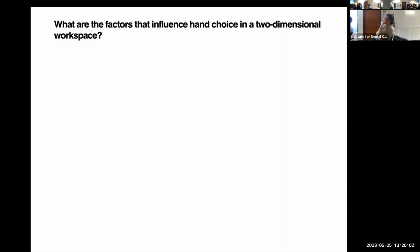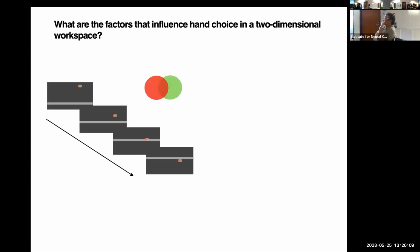So we have devised a task in which subjects must touch a target that is falling on the top and bottom of the touch screen. I'm showing you here what the task looks like. There's a stimulus here that is actually falling, moving from the top of the screen to the bottom, blown up. The stimulus looks something like this. And the subject must reach out and touch this target, being sure to touch the green portion of it and avoiding touching the red.